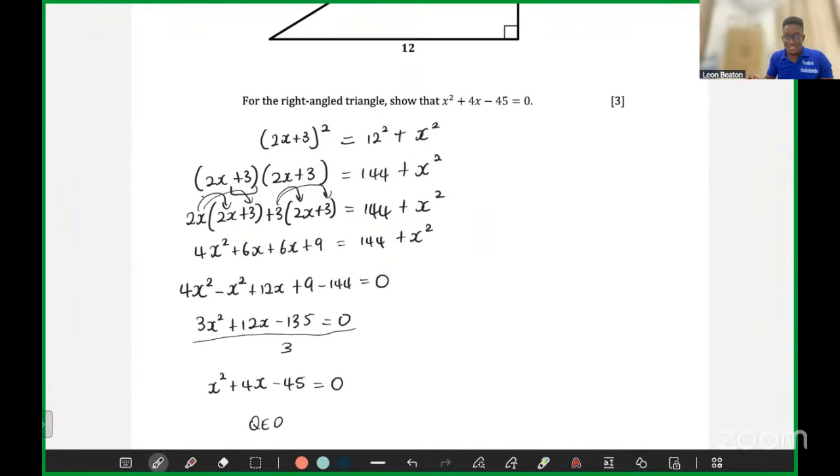And that is our answer there. How are we looking, chat? How are we looking? We looking good? So remember, for show, when a question says show or prove, that is what you're doing. You're working towards this answer. You have to do something to get that answer. This is where you have to put on your thinking cap. This is where we separate the sheep from the goats.